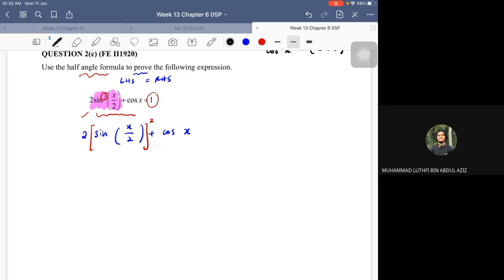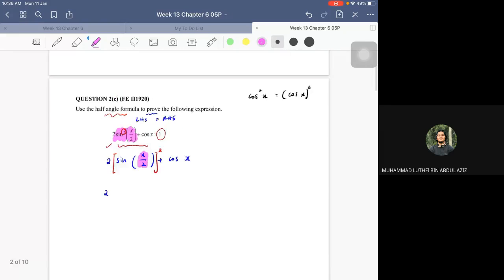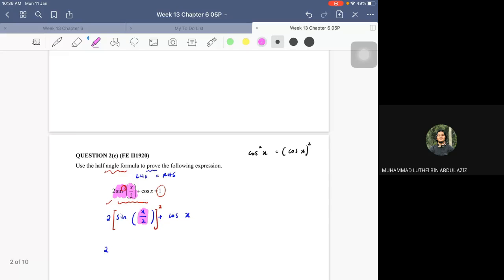Okay, so now that we have it in this form, we're going to simplify whatever we have over here. So kita ada dalam bentuk X per 2. So it's going to be in terms of sine. So kita pakai formula yang kita tengok tadi, which is in terms of sine X over 2. So according to the rule, kalau kita ada sine X per 2, dia adalah bersamaan dengan tambah tolak, that's going to be a big square root. So bila dia adalah sine, you're going to have 1 minus cos of X over 2. Okay, so that is going to be the formula.